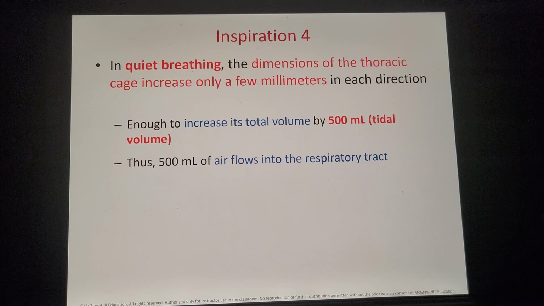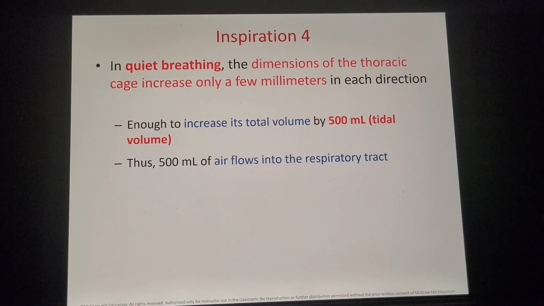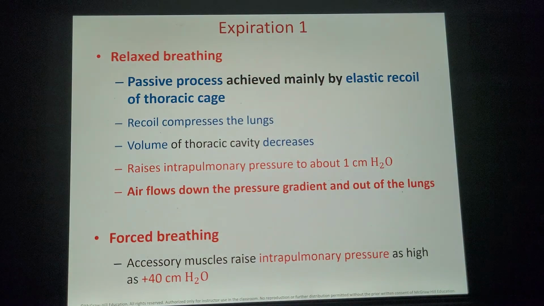So, in quiet, regular breathing, you're not running, you're just chilling out. You don't really need too much oxygen because you're not making a bunch of ATP to feed your muscles. So, that regular volume is called tidal volume, and that is 500 milliliters of air. So, that's 500 milliliters that gets into the entire respiratory tract. So, that doesn't mean that all of that 500 milliliters actually gets into your alveoli. But we'll talk about that in a second. Okay, well, maybe not in this video. Expiration, so breathing out. So relaxed breathing, very passive.